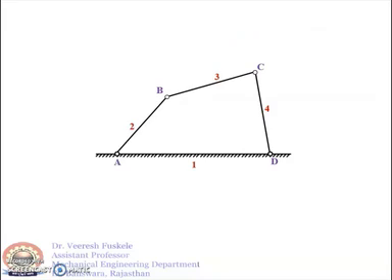We'll see how. Link 1 and 2 are pivoted at point A, so it will be the instantaneous center I12. Similarly, link 4 is moving about point D and is pivoted at point D, so I14 will be at point D. Similarly, links 2 and 3 are pivoted at B, so they will have the instantaneous center I23. Similarly, links 3 and 4 will have the instantaneous center I34 at point C.